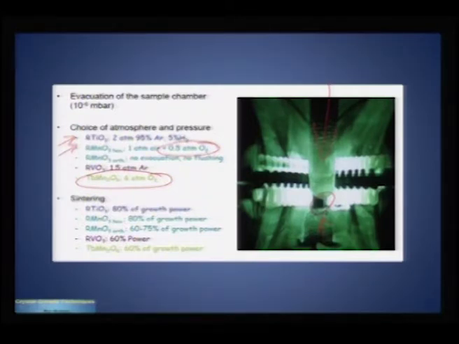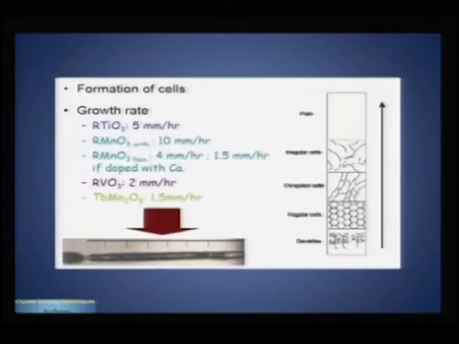What you can see here is the amount of sintering that has also to be accompanied with this sort of floating zone method. For titanates you can achieve up to 80% of growth, and again manganate 80%, then we can look for vanadate 60%. So, the compaction, melting, all these are very crucial for different oxides that we are using, and usually we try to standardize this by trial and error method.